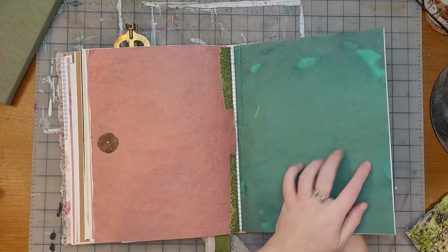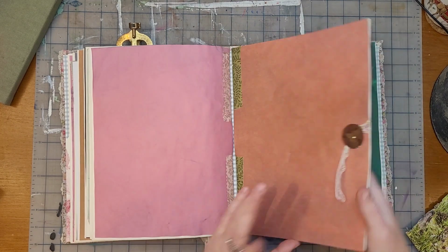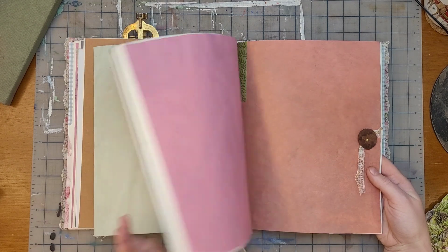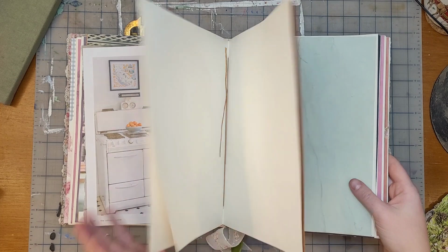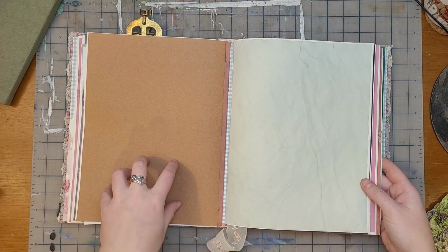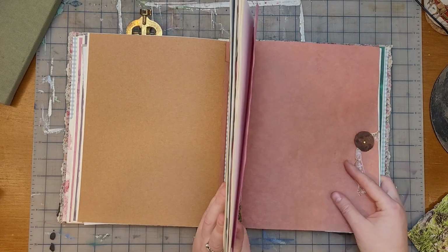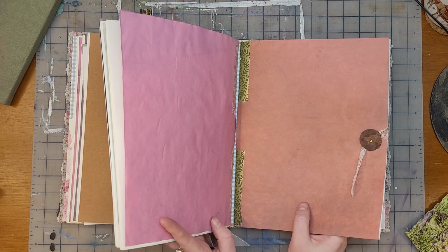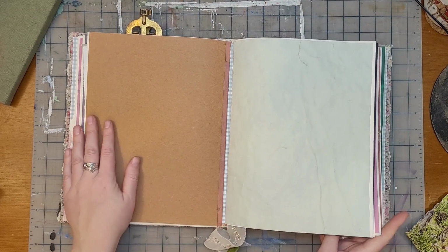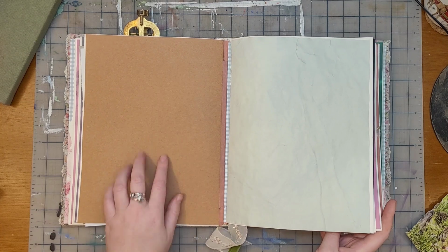Then this green paper, which is also dyed. Most of these, even this one's dyed. Are all of them dyed? I don't think this, okay, the first brown one. This is just normal construction paper, but this is construction paper that I think was dyed orange, I think it might have been orange paper that was dyed brown. And this one is just brown paper. Well, on camera it looks a little bit more green, but I promise this is brown.